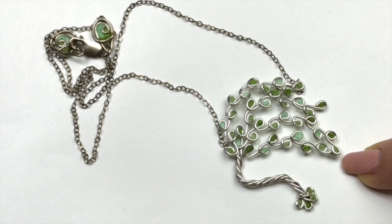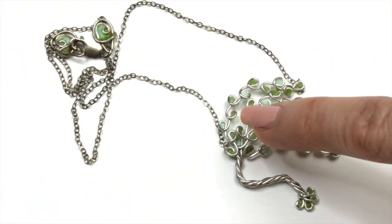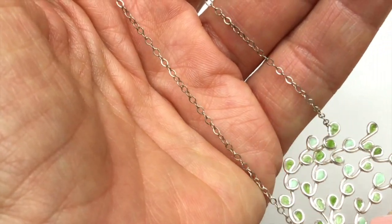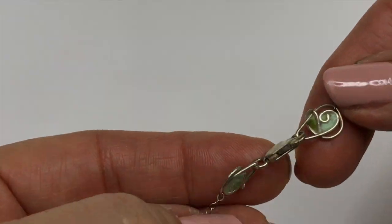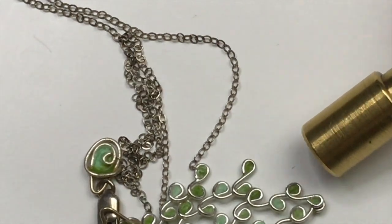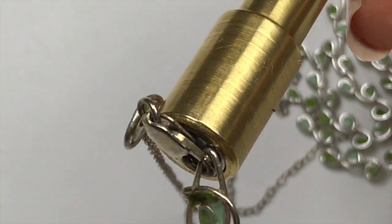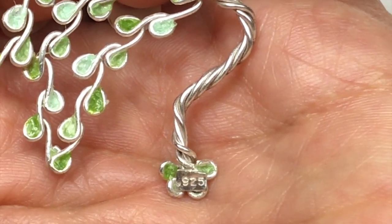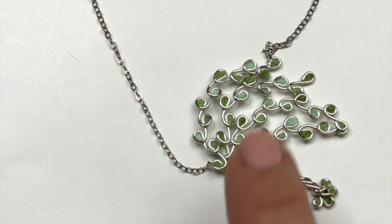Here's a necklace that has what looks like a tree of life pendant. It's got a twisted trunk. I really think this is pretty. There are these two-tone green leaves all over it, and the leaves are made with these swirls of the silver. Here you can see the pendant better. And look at this delicate chain. At the very end of the chain, they have two little leaf endings on it and then the lobster clasp. I'm going to check the magnet on this. The magnet doesn't stick to the pendant and it's not sticking to the chain either. And there is a 925 stamp on the back of the pendant. It feels like a nice necklace. This is a really sweet piece. I am going to put that in the sell pile.